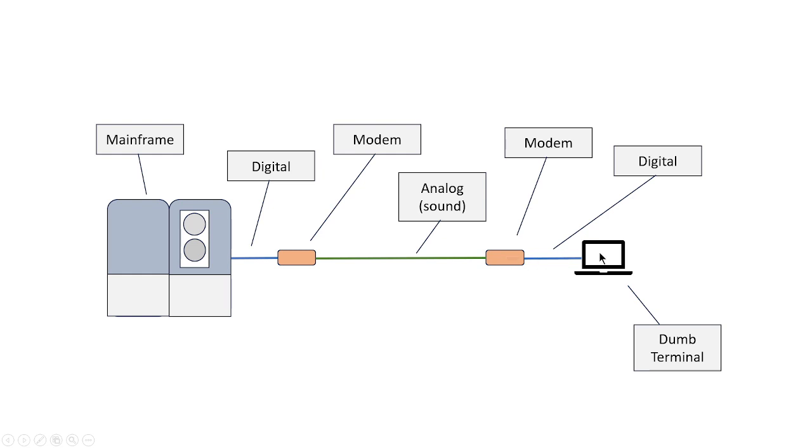This digital then would display it on the dumb terminal. And as you typed on the dumb terminal, it would send it back this way, and it would go to analog, and then that would go back to digital, and the mainframe would be able to process that.